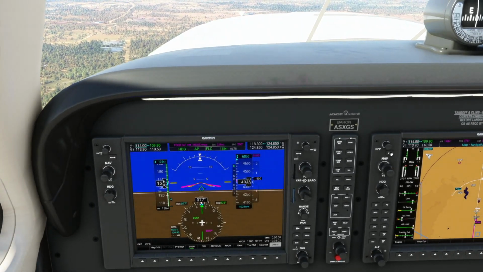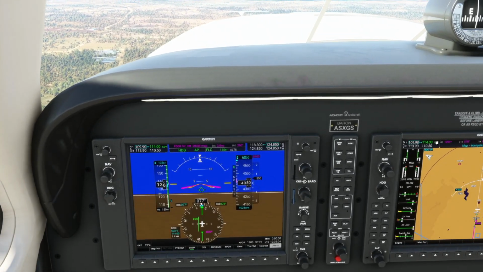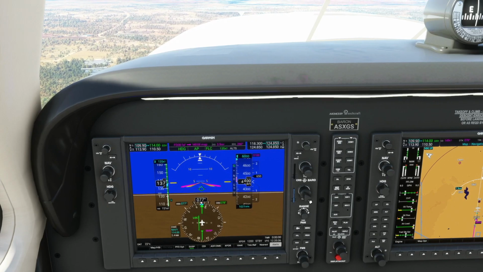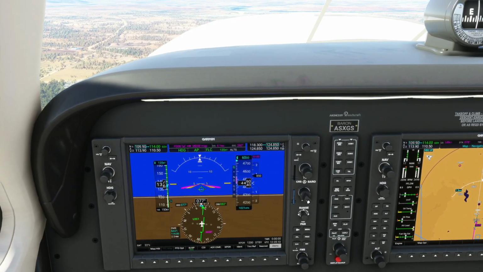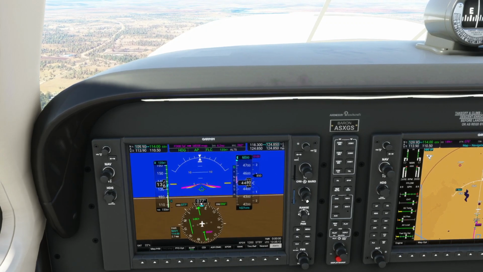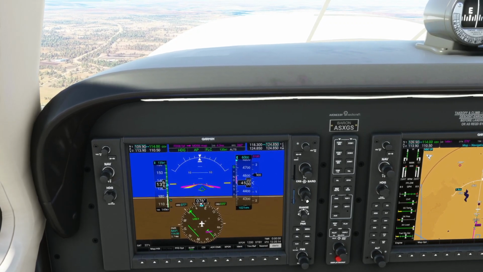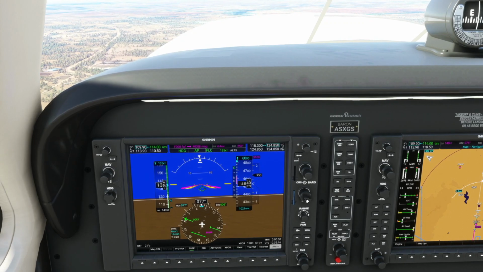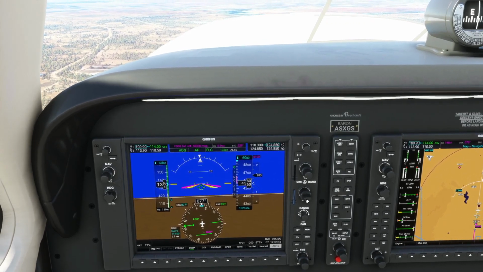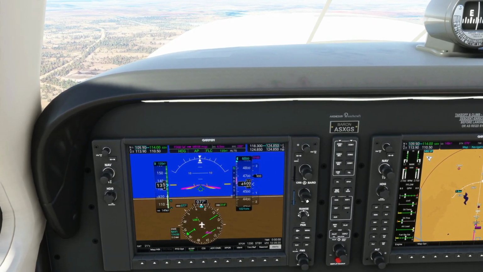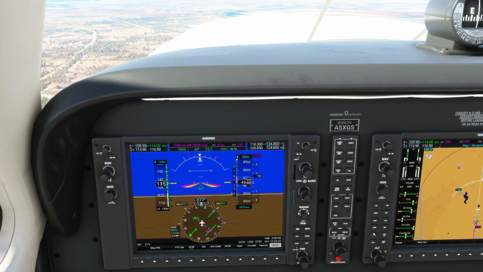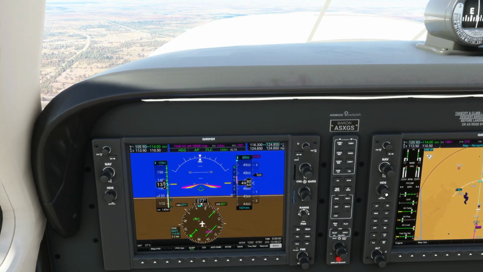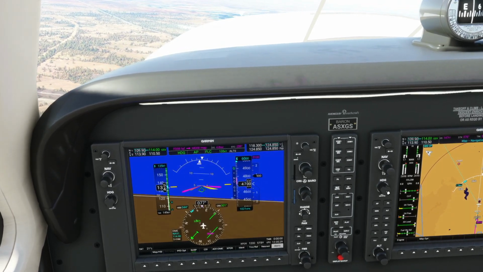Okay, we can also flip our frequency back to the VOR, and we want to dial our course again to 301. Okay, we'll make our turn here.